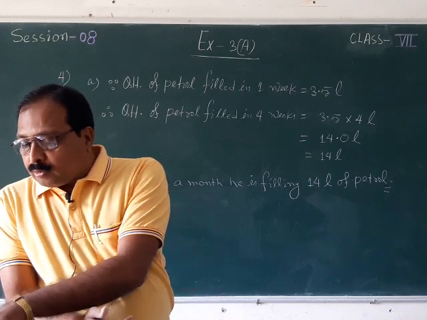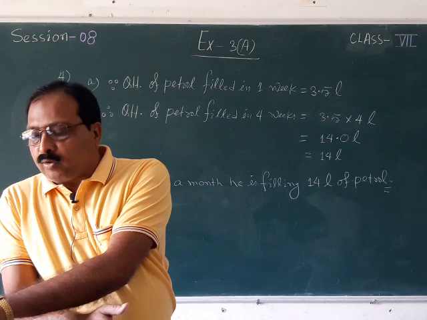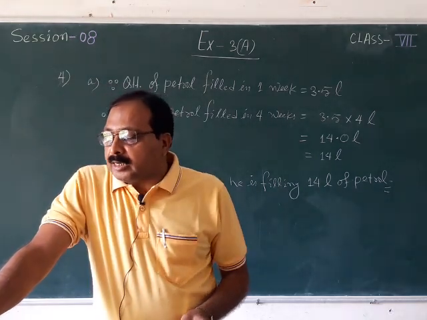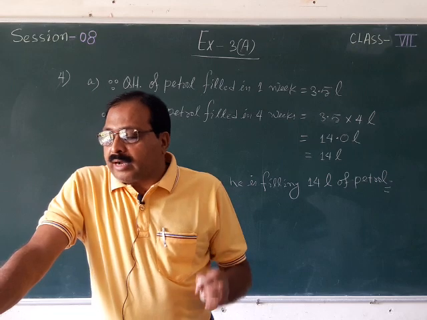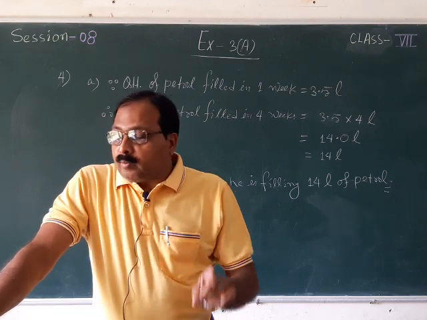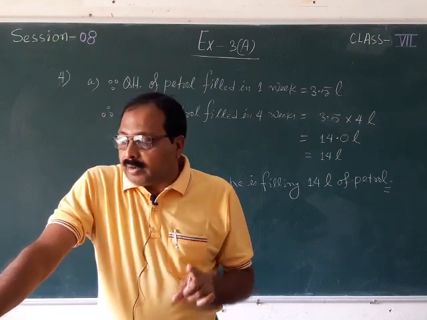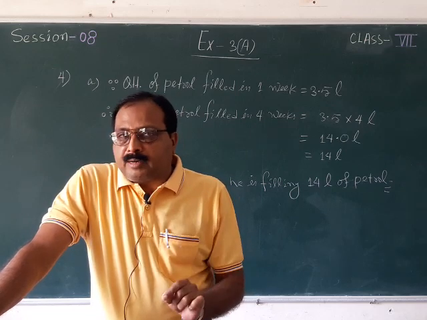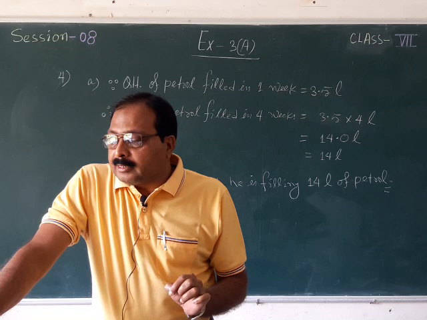Question number B also, Sarda jogs for 1.5 hours every day. Find the total number of hours spent by her in jogging for 5 days. That means 1.5 should be multiplied by 5. You will be writing the statement for B. What type of a statement? How will you write the statement?